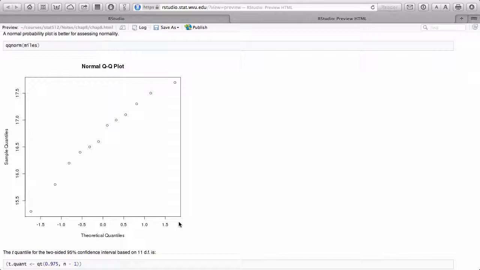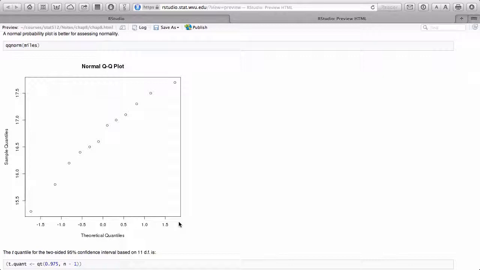Now, the problem is that if you had an outlier, you'd have one observation, maybe that highest observation, that would be way off the scale. And so if you tried to fit a straight line using what we're going to do in Chapter 9, which is least squares, the outlier would greatly influence the fit. And so we don't want to do that.